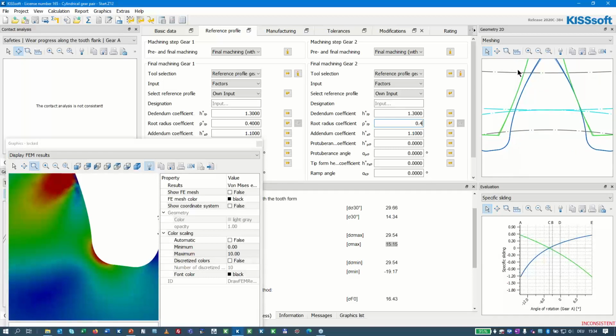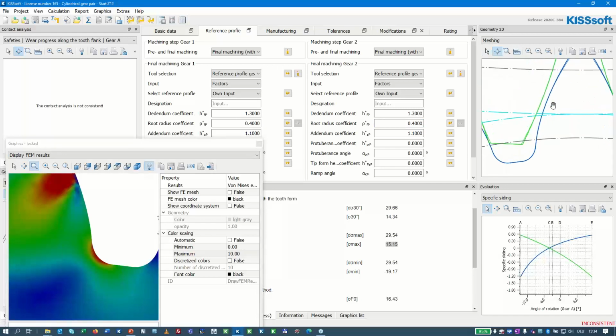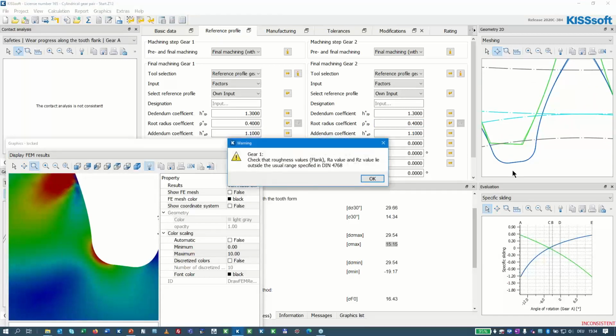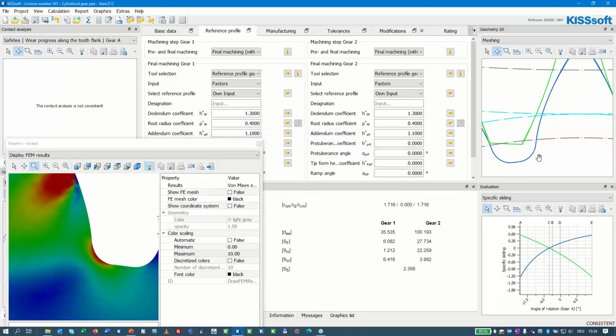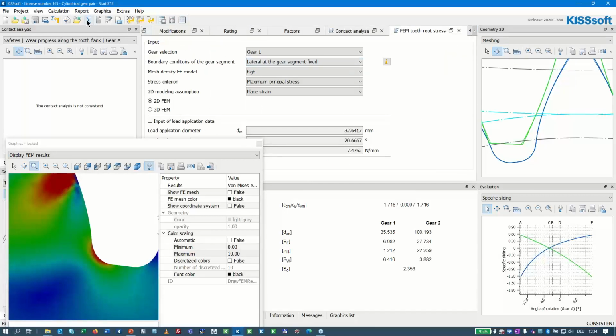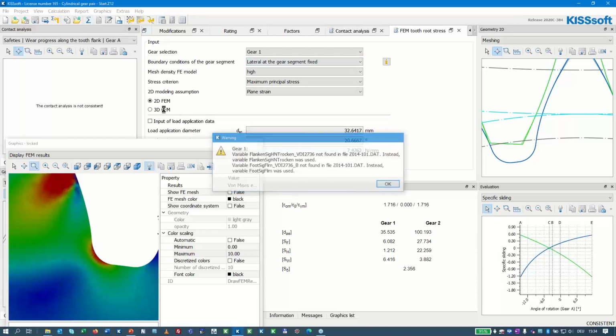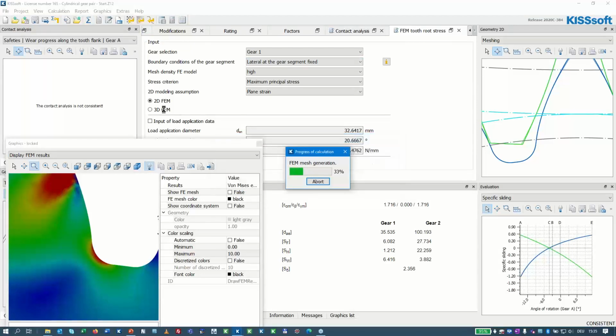And if you look down here now, and I repeat the calculation just for the geometry, we change this radius and it becomes bigger. Now that I have a bigger root radius, I repeat the finite element calculation of the root. And remember, before we had 15.15 megapascal as a root stress.